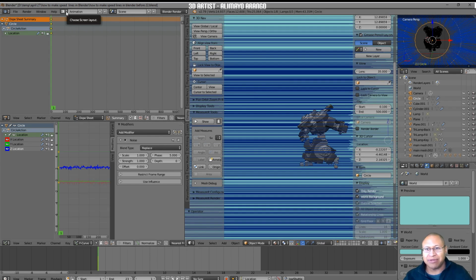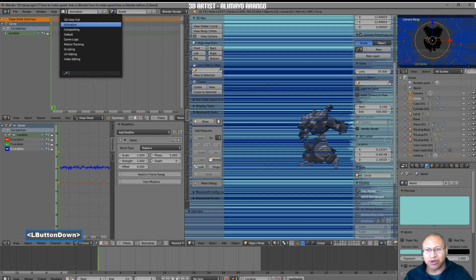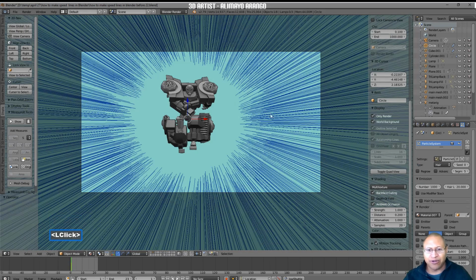So we're going to go near the top, click on one of the two triangles next to our animation workspace, and go back to our default workspace. We're going to make sure we have our circle clicked on. If not, you can go right to this outliner window. Before, I said I didn't want the legs to touch here. Now when I look at this, I realize that with the blue in the background, it looks like our character is about to come into action. We want to use this speed line, since we have them, to make our character look like it's coming down a tunnel, if you will, of speed.